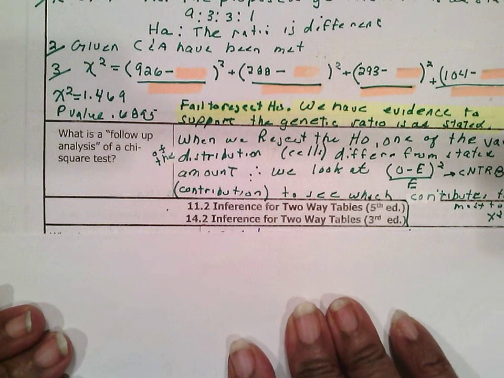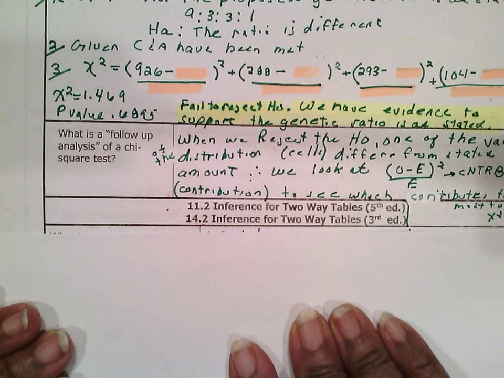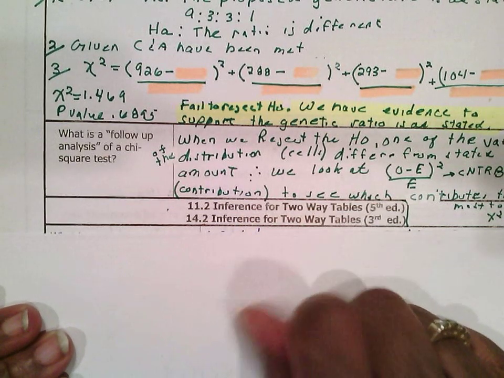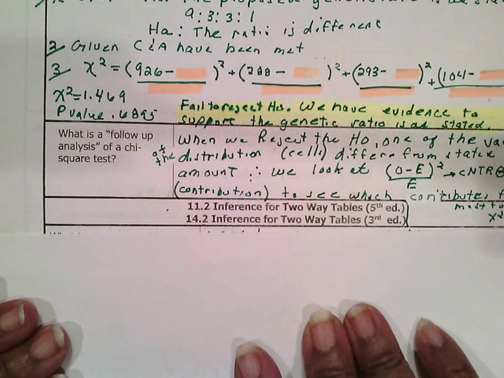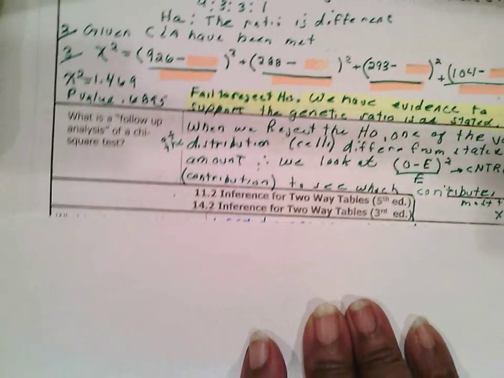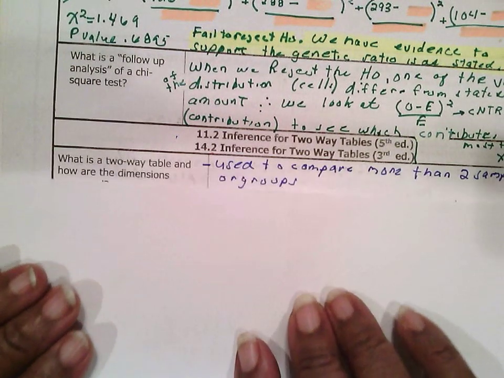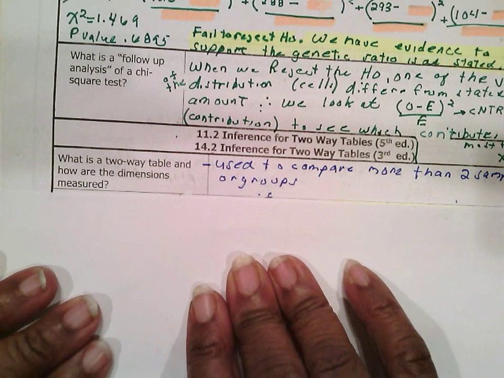Okay, now this video is talking about chi-square again, but there's a certain type of chi-square in reference to when we use a two-way table. Now, there's two of them when we use a two-way table, but the one we're referring to today is the chi-squared for homogeneity. But before we get into the specificities of that and then comparing it to our chi-square goodness of fit, let's just remind ourselves of what a two-way table is.